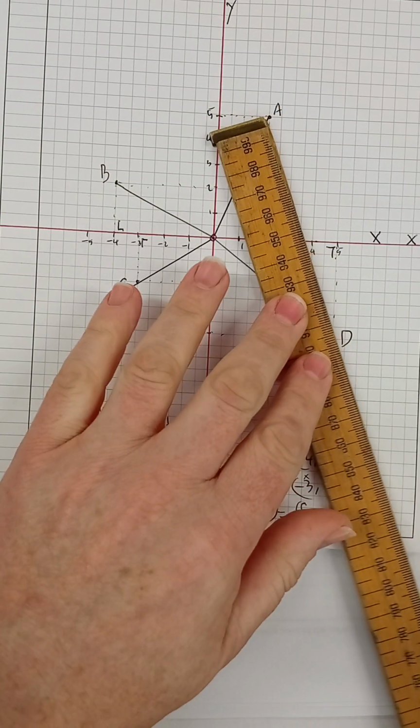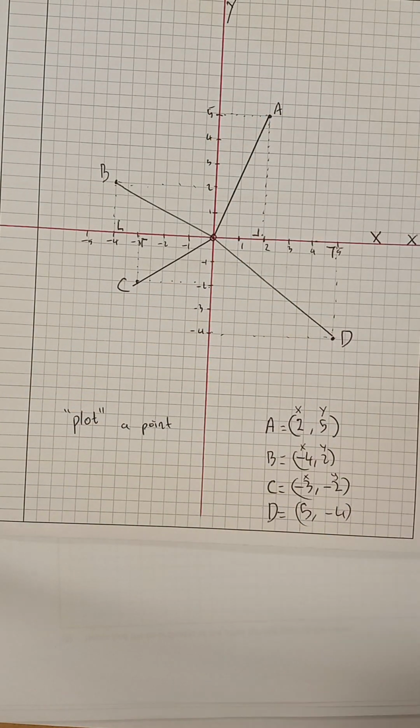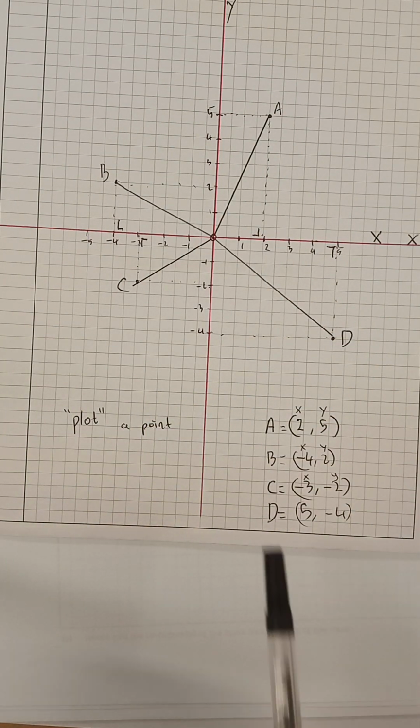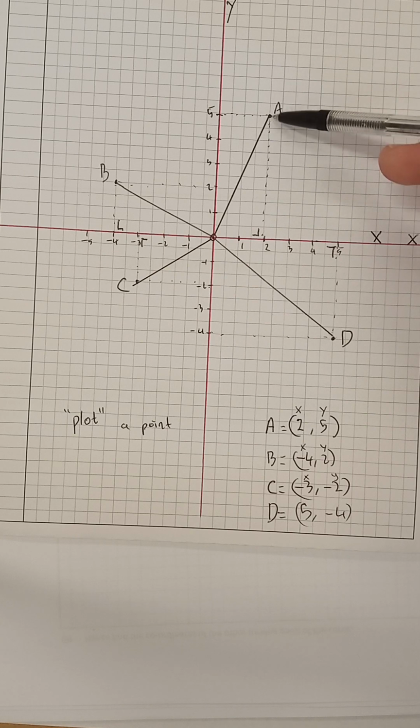You know, the problem is that's grand on a piece of paper. It's not grand if this was a map and you wanted to find the distance from Dublin to Tokyo. You'd either have to get out and measure it or have some other mathematical way of figuring out the distance between 2 points. And this is where the maths comes in. So I'm going to take these 2 points A and D and I'm going to show you how to find the distance or the length of the line that would join these 2 points.